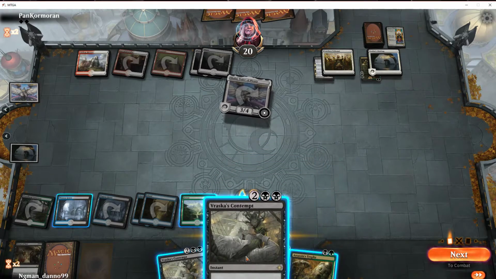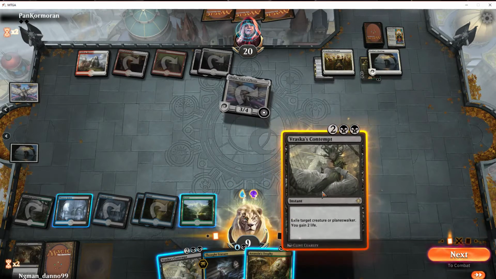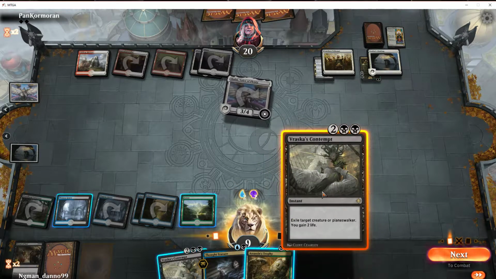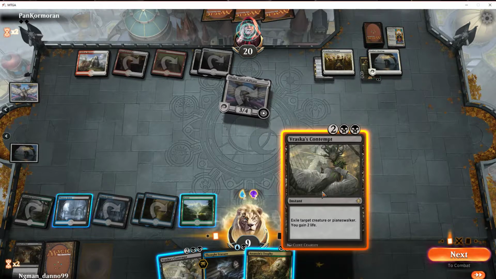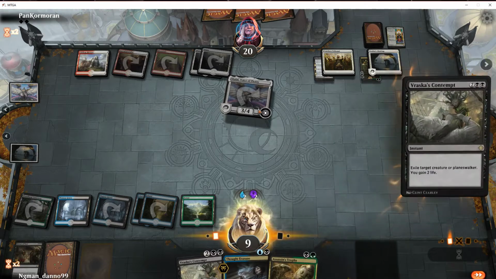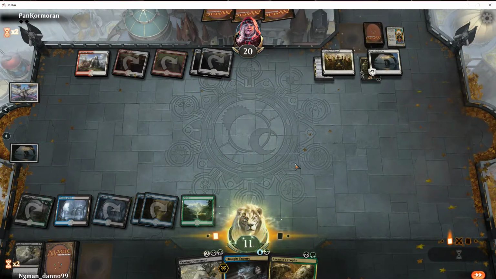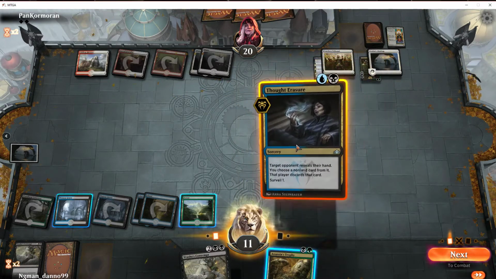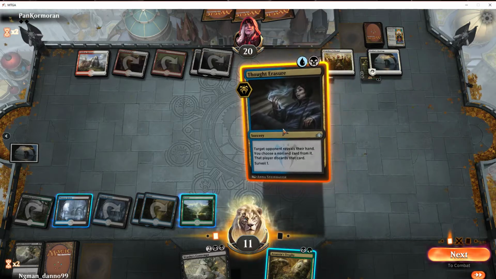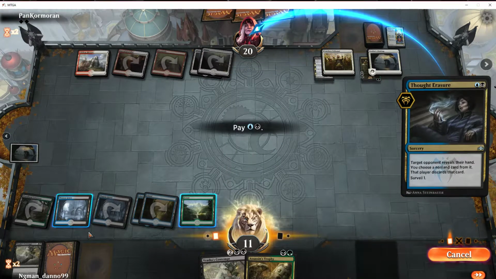Oh, hold on. Do I want Shalai? Maybe I can get rid of the Conclave Tribunal. No, I'm going to Vraska's Contempt, because I want to jump up my health. I want my health to go up. And then I'm going to cast Thought Erasure. Next turn, I'll get rid of the Ixalan's Binding. Or maybe next turn, I'll get rid of the Conclave Tribunal. So let's go Thought Erasure.